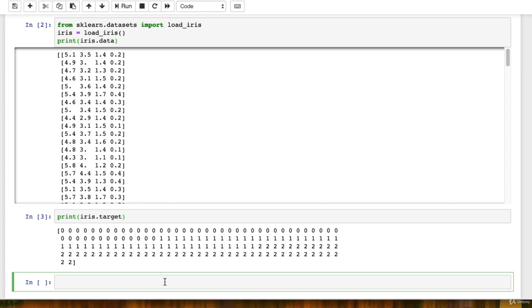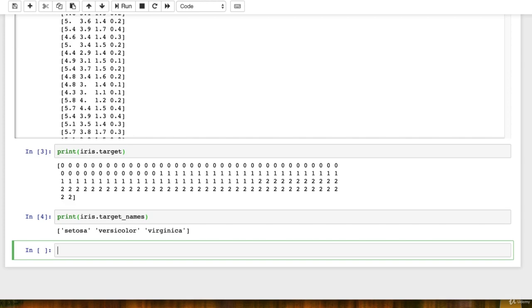If you want to know the real names of those species, you can print iris.target_names. So the species represented by 0 is setosa, the species represented by 1 is versicolor, and virginica represents the number 2.